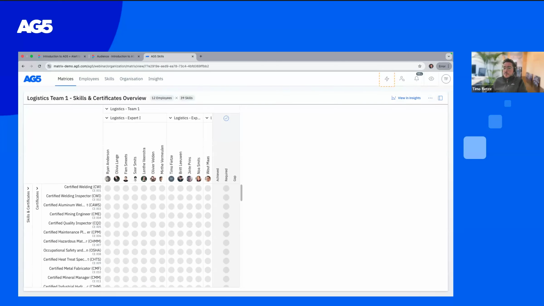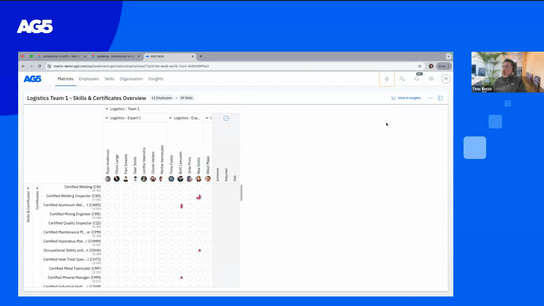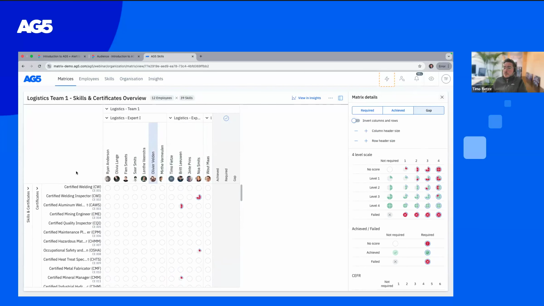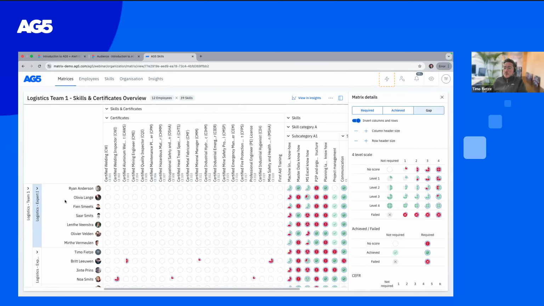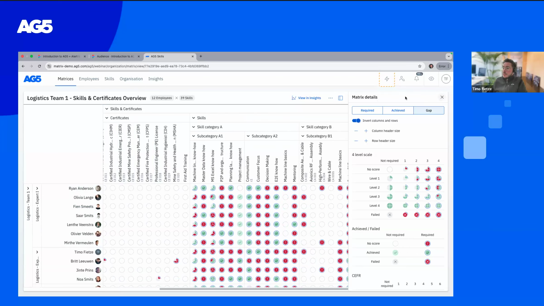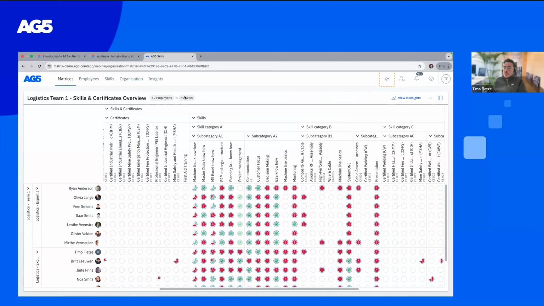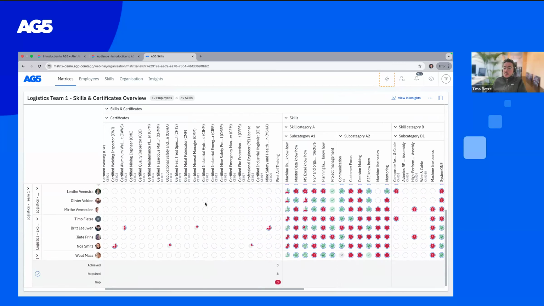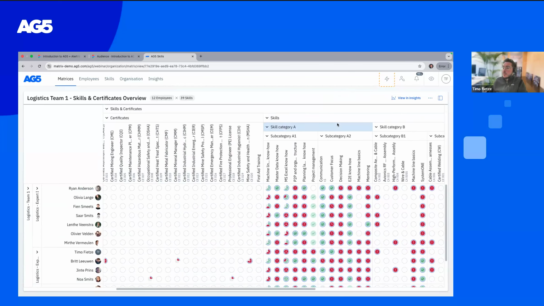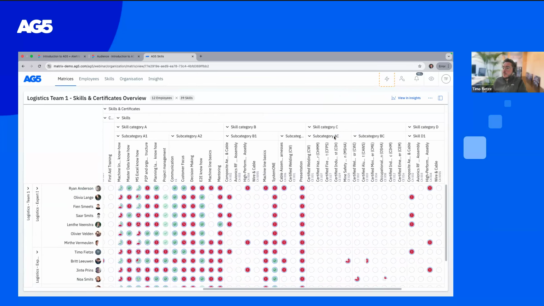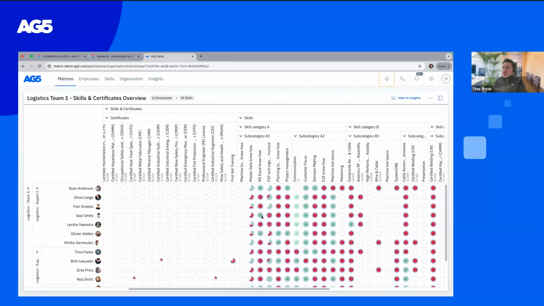If I click on save, it now generates the metrics. I personally prefer if the axes are switched, and this is something I can, of course, customize. So now I have all my people here on the left side and all the skills on the top side. Even though it doesn't sound like a lot, just 12 employees and 39 skills, it's a rather big matrix, and we really need to make sure we're seeing what we want to see. You can see here the certificates grouped, and all the skills grouped with their subgroupings and subgroupings. So everything is here.